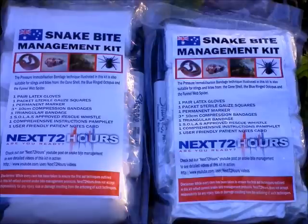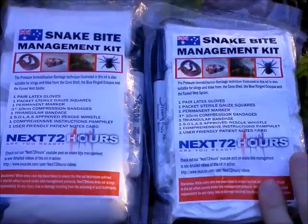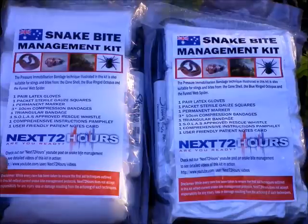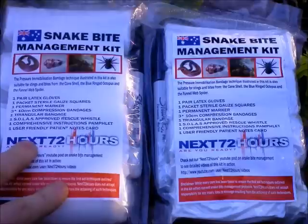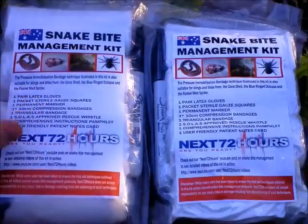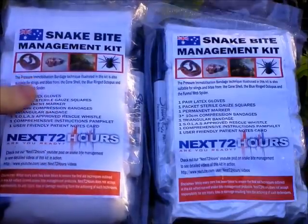You'll notice there's two kits in front of you. On the right hand side here is my own personal kit. I've been carrying this around in the bag for about two months now — it's gone on all my day hikes, weekend hikes, as well as any search and rescue missions or SES related activities. The one on the left hand side is exactly the same, only the seal on the vacuum pack bag has been broken, ready to take those items out. A little bit later on we'll pull them out and see what's in the kit itself.